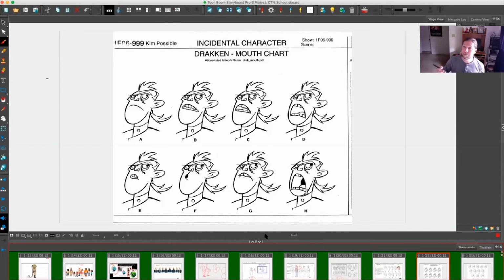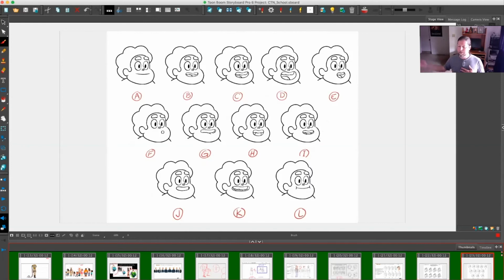That's why it doesn't have to be standardized, as long as everyone down the line on this particular show is following these mouth charts specifically. I think I have one more example. Yeah, Steven Universe, which even has additional shapes. This has a J, K, and L, which is something that I guess their character designer, knowing the show, said we're going to be using this shape a lot because it feels like something the character would use.